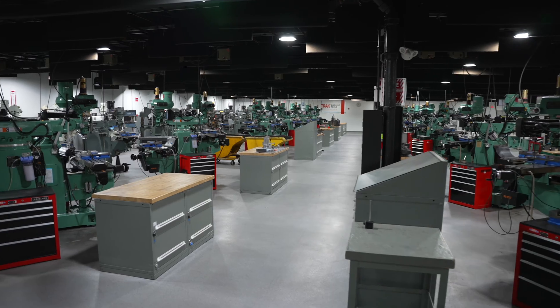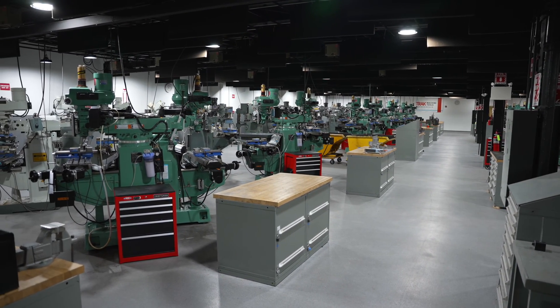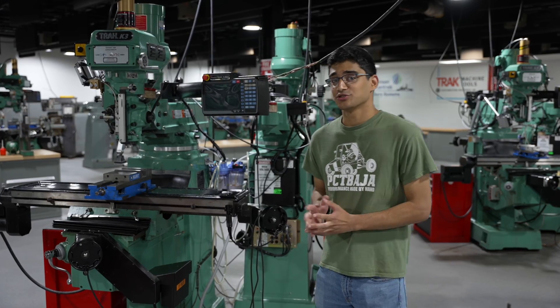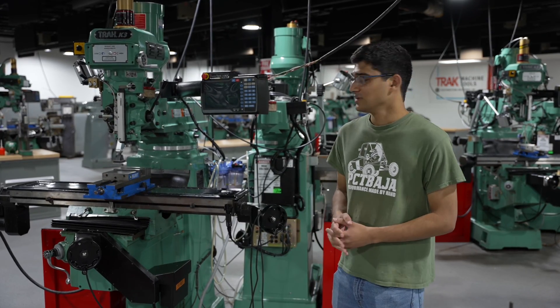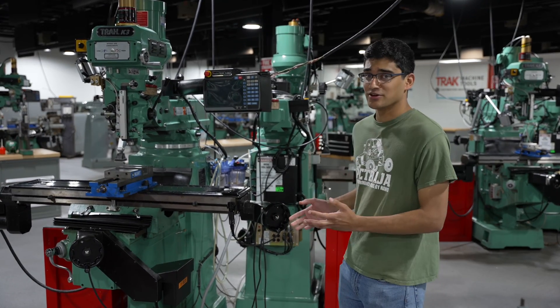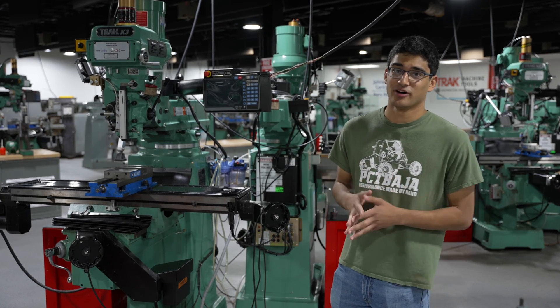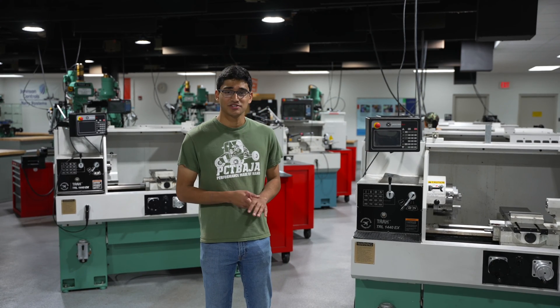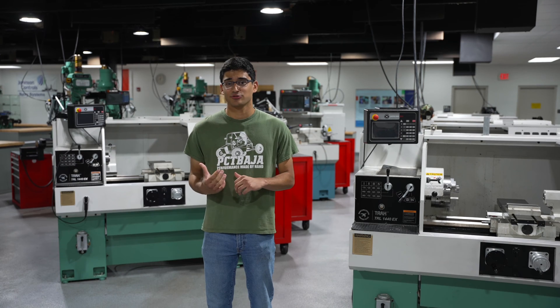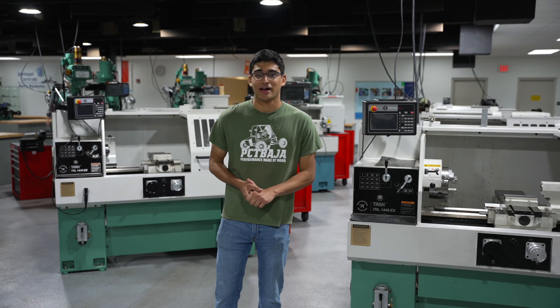The next step in our machining program are Prototrac K3s. We actually have 26 of these machines in our introductory lab. These are two-axis conversational mills and they're a really great transition from manual machining to CNC because you can operate them manually and then add in all the CNC elements we advance to later in our degree. We also have ten Trak CNC lathes — Trak 1440s and 1630s — and similar to the K3s these are also a transitional step in our introductory lab classes.